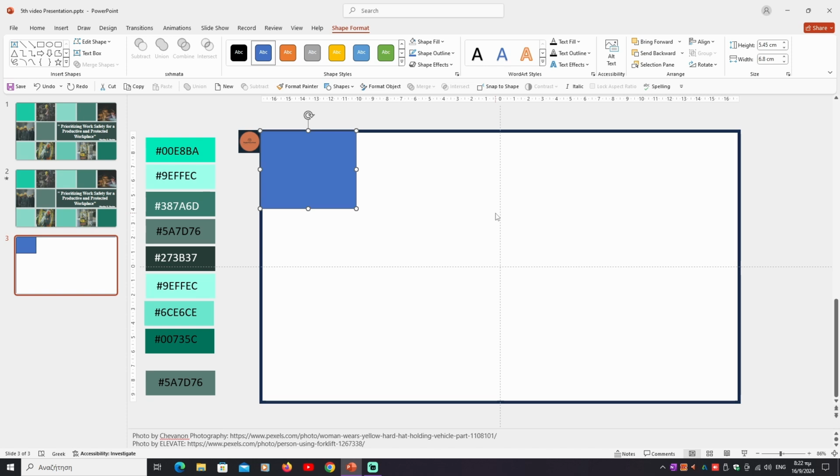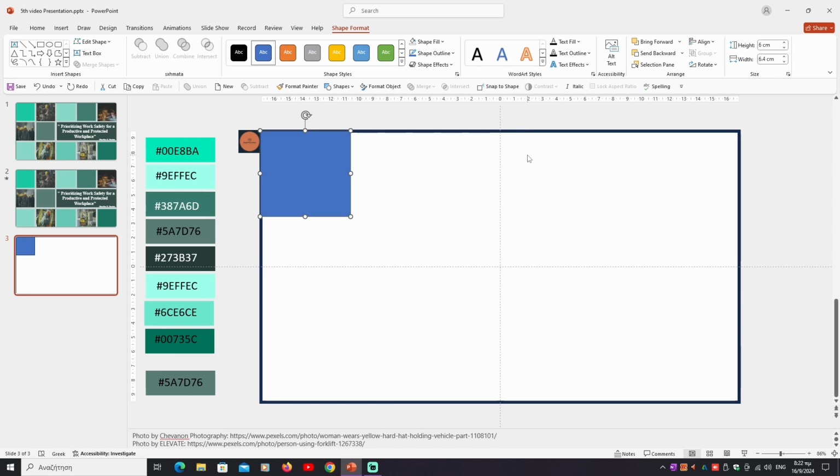We go to the Shape Format ribbon, at the size height, we add 6 centimeters, or 2.36 inches if you have inches in your settings. And right below at the width, we add 6.4 centimeters or 2.51 inches if you want inches in your settings.